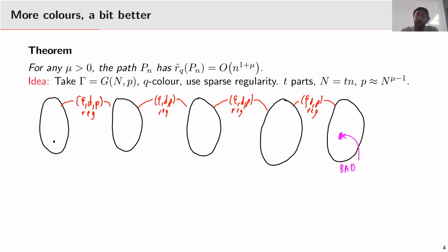Again, we will find our 5 vertex sets which form regular pairs. Maybe it's convenient to imagine this last vertex set is actually just a duplicate of this first vertex set. So we're going to put in a path, get to here, and then we'll start at the beginning and repeat.